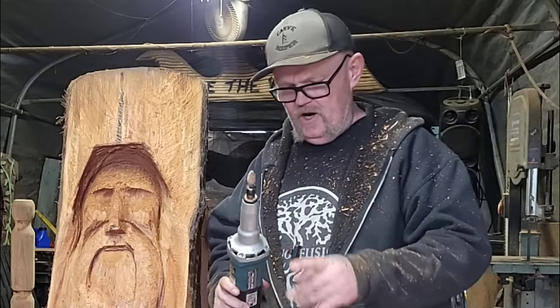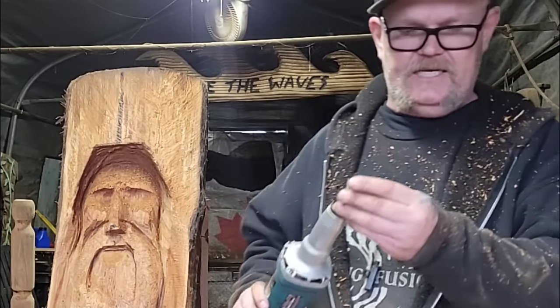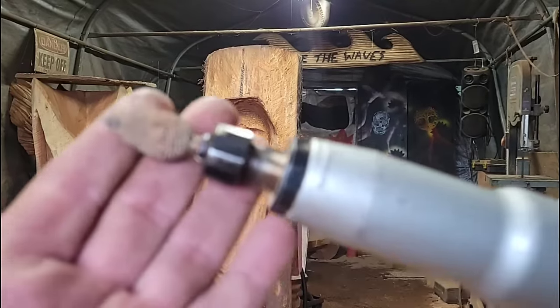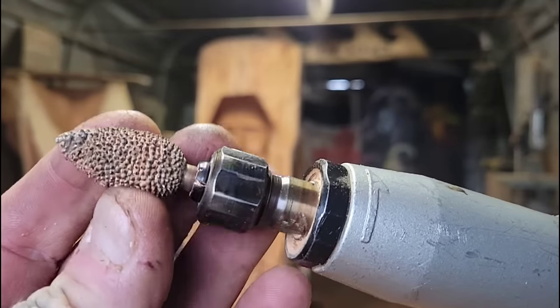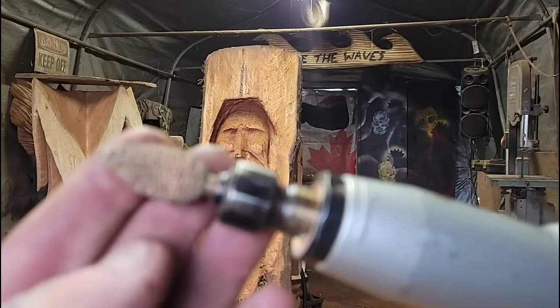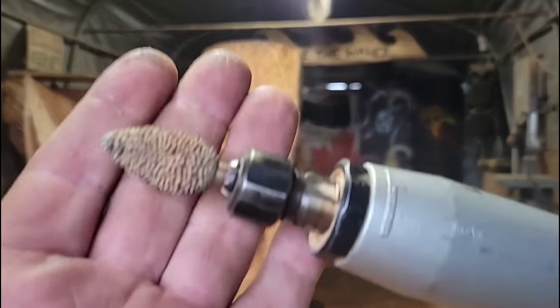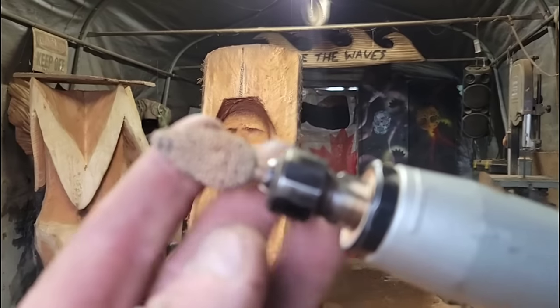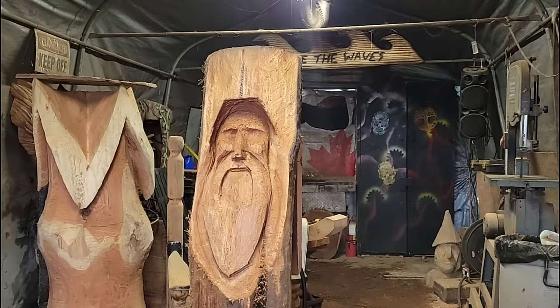So the bird that I got on here, I'm going to try out with this one. I'm going to come in behind the camera here. I got the Cutsaw Extreme Flamber. Quarter inch goes in the die grinders and your Foredoms, okay? This is the silver one. Now, if this wood's a little bit too wet and this thing plugs up, I'll switch over to the Mitabo because it's got the Cutsaw Extreme Flamber in there.